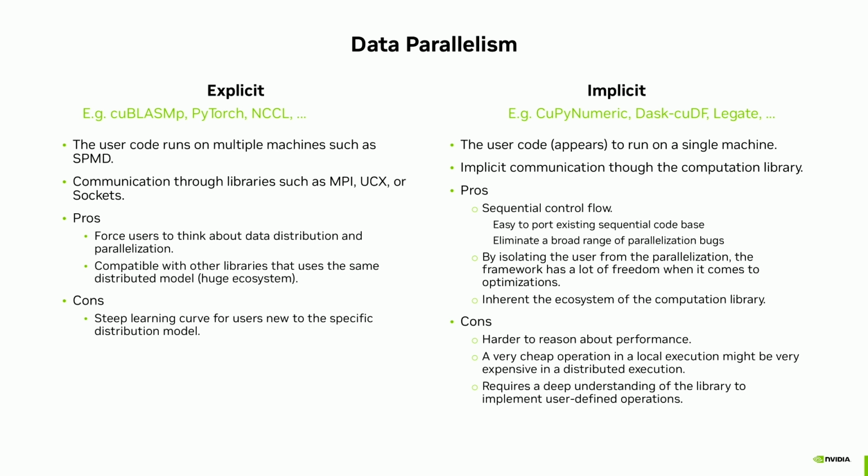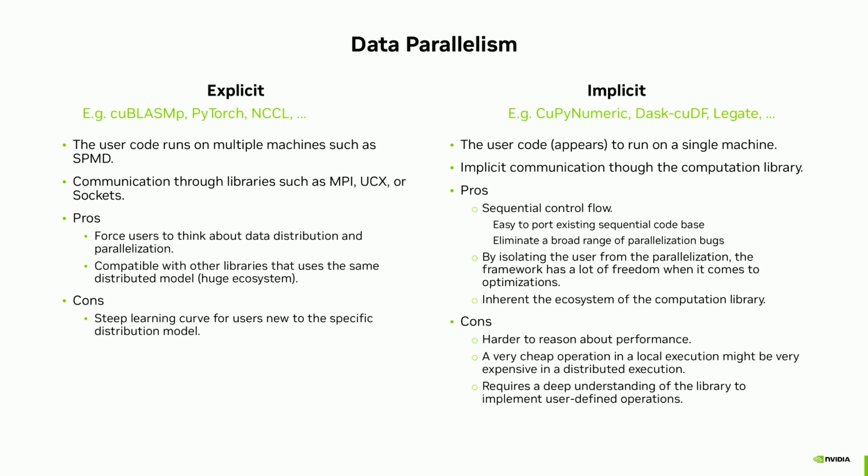And the advantage of that is it forces the data distribution and parallelization on the programmer. So the programmer has to know how the data is distributed, and that's a good thing in the sense that it makes it easier to be compatible with existing libraries and the existing ecosystem, say the MPI ecosystem, which is huge. Now, the downside is that you have to learn this programming model, and you have to be more or less an expert in MPI or something similar in order to use it.